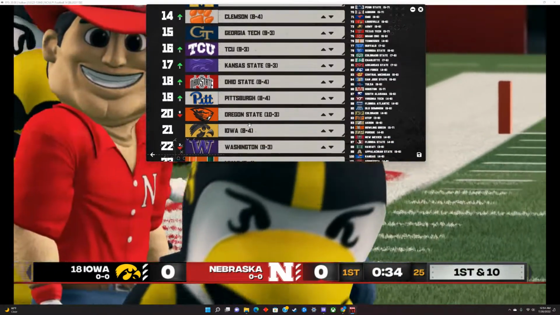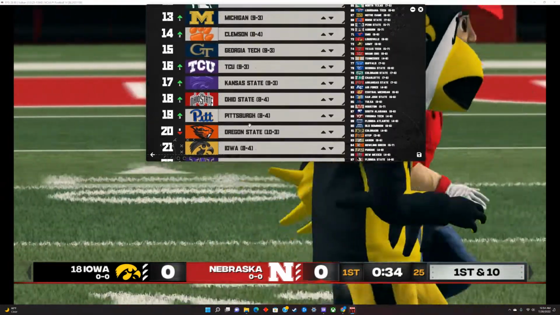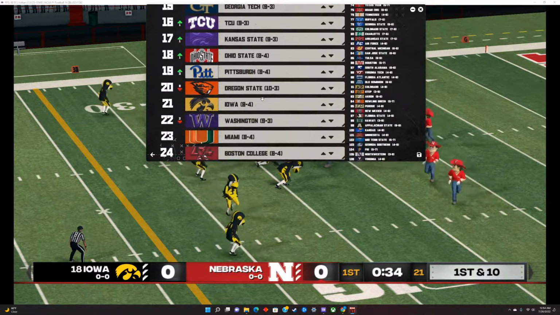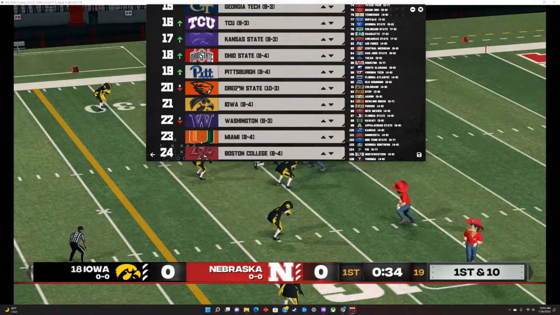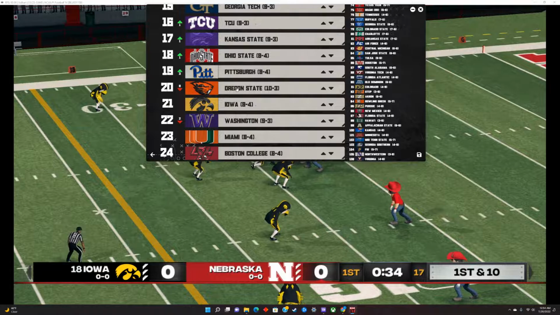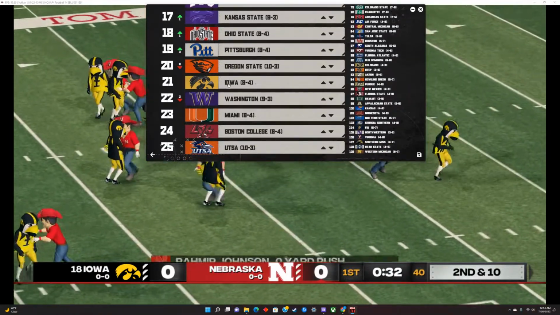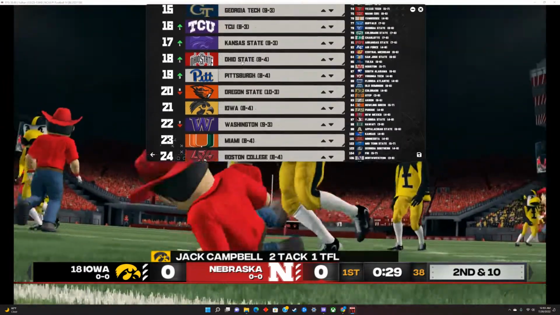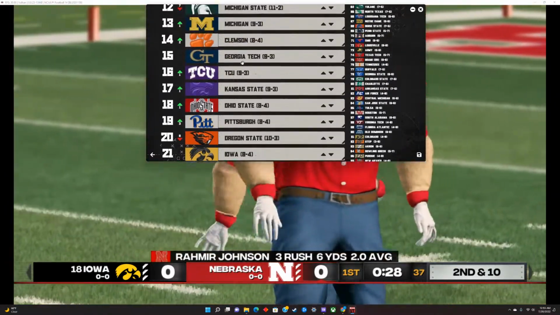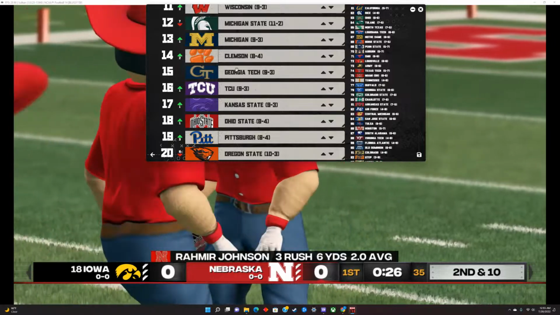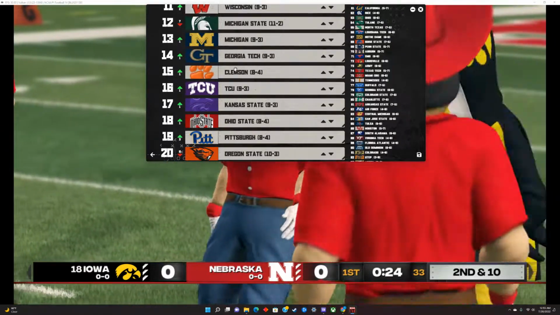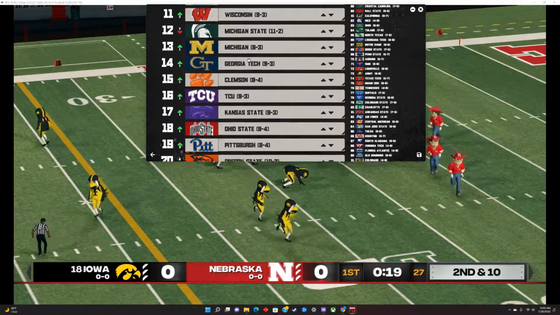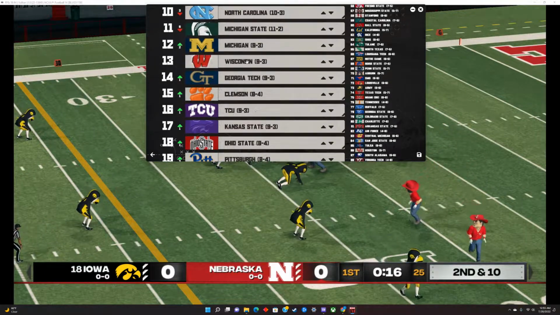Factoring in some of our offensive and defensive productions fluctuated the standings just a little, not too much. The biggest drop so far has been Oregon State, because they were 12th, now 20th. But at 10-3, they probably weren't making the playoffs anyway, unless they would have won their conference title game. Let's see, number 15, we got Clemson, so they moved up one. 14 is Georgia Tech, they moved up one. 13 is Wisconsin.